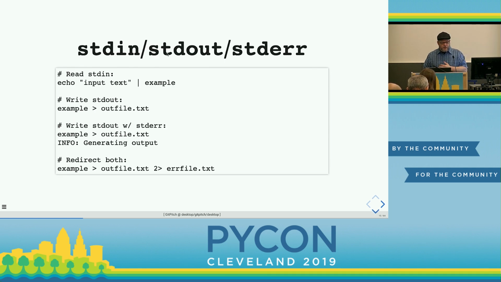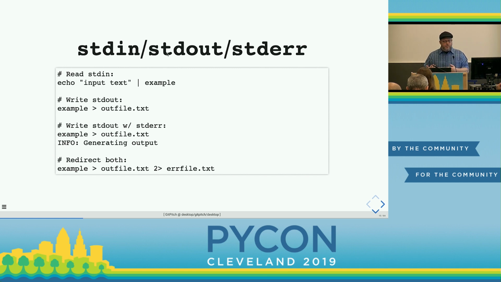Our applications are going to write to standard out, and they're going to read from standard in. And this will allow us to do things like echo some text. That's a kind of contrived example, but we can take the output from any other program, pipe it to our program, and then ours is going to be able to do something with it. It writes to standard out, so if you redirect the output to a file, the product of the application is written to that file. But any meta information or debugging information is going to print to standard error.